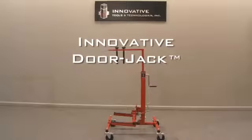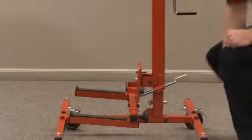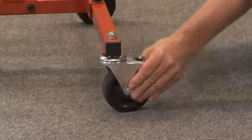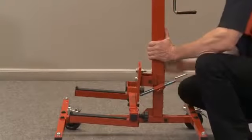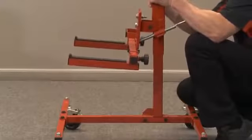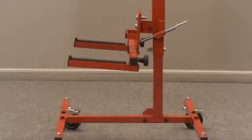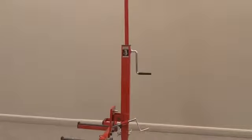The innovative door jack is not only the most versatile door jack in the industry, but it also allows a technician the most adjustment options. Locking the 4-inch total lock wheels prevents the wheels from rolling or spinning, providing zero movement for those jobs that require a stable stand. The quick adjust post gives you height adjustment from 7 to 32 inches, as well as a screw jack to fine tune your height for an exact fit.